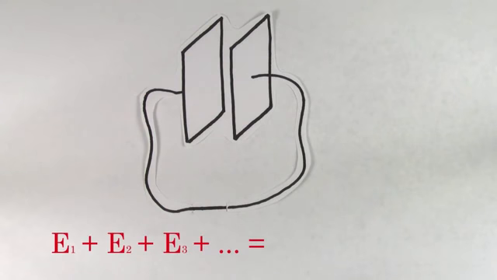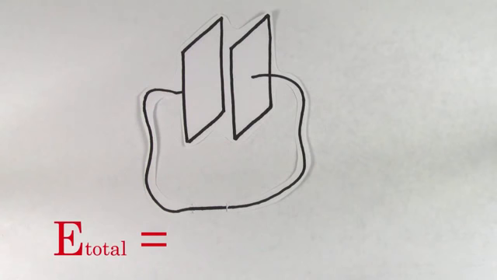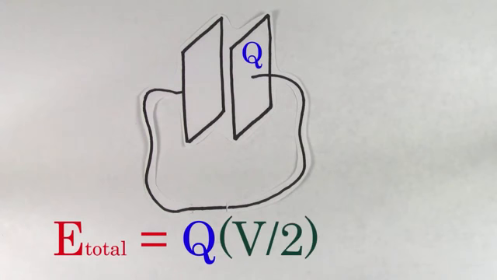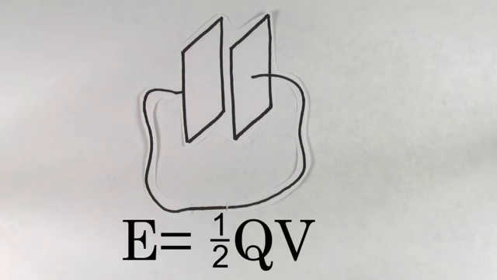If you were to add up all of these drops in electrical potential energy, you'd find that the total drop in energy of the capacitor is just Q, the total charge that was initially on the capacitor, times 1/2 the initial voltage of the capacitor. So basically that 1/2 is there because not all the charge dropped through the total initial voltage V. On average, the charges dropped through only 1/2 the initial voltage.